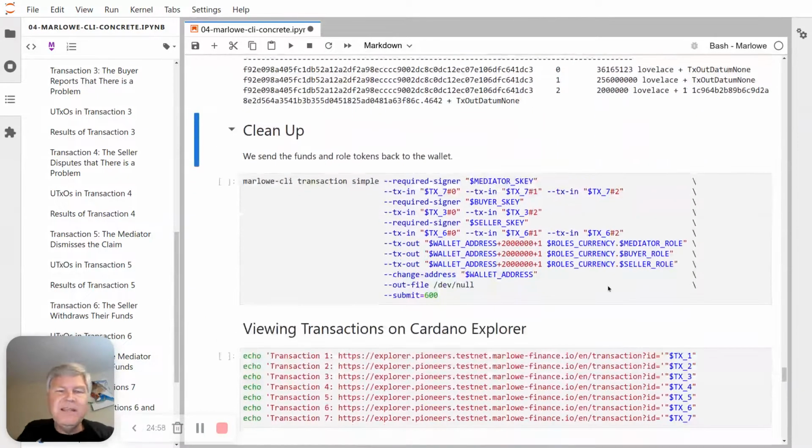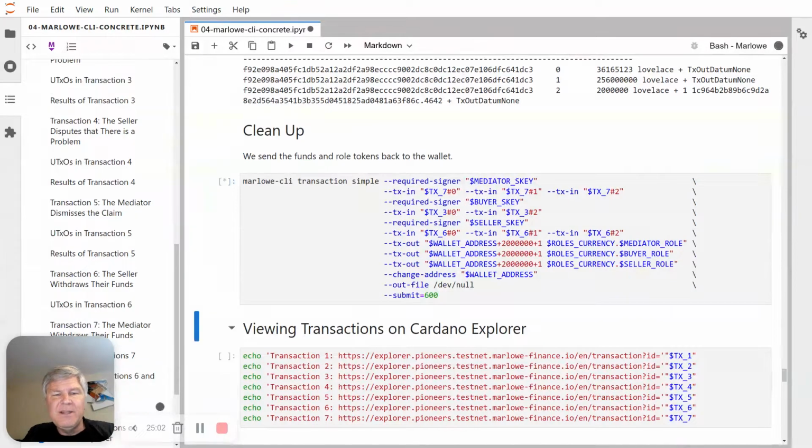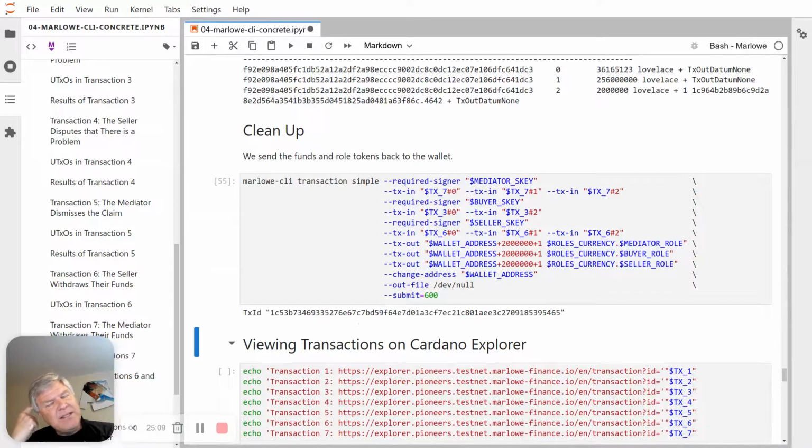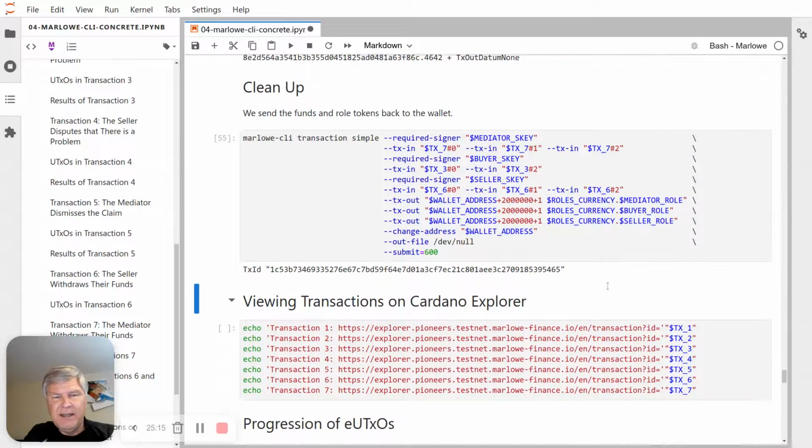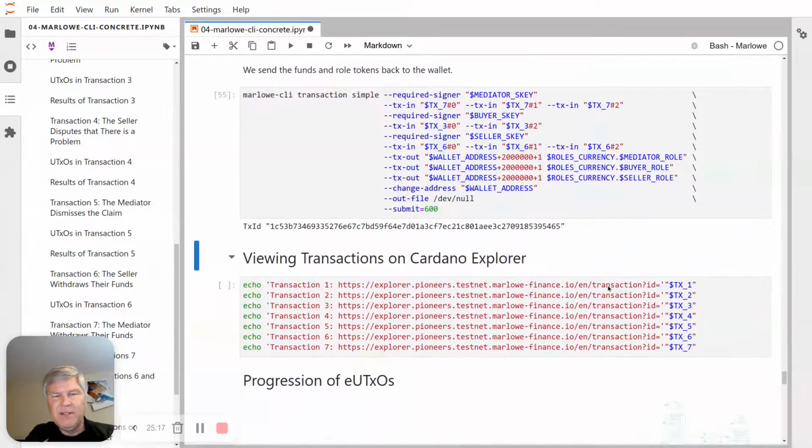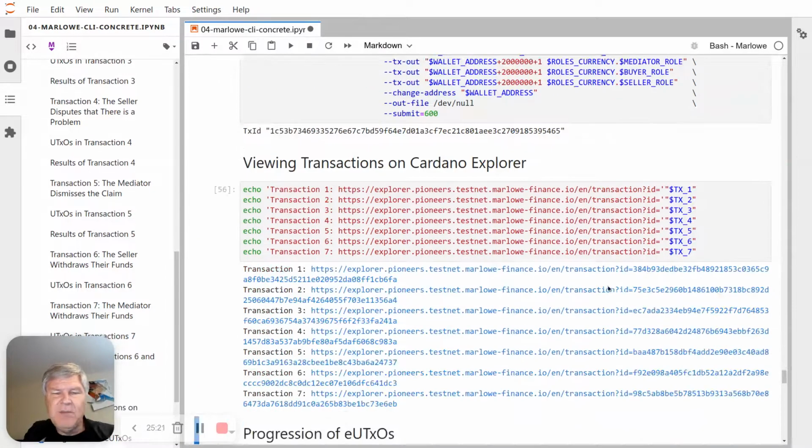And it's kind of convenient to clean things up here. So we're actually going to just use one of the utilities in Marlowe CLI to clean up all these UTXOs, send them all back to the wallet so that these addresses aren't just sitting with ADA that was used in the demo. So we sent that back. And then we can actually look at the Cardano blockchain explorer.